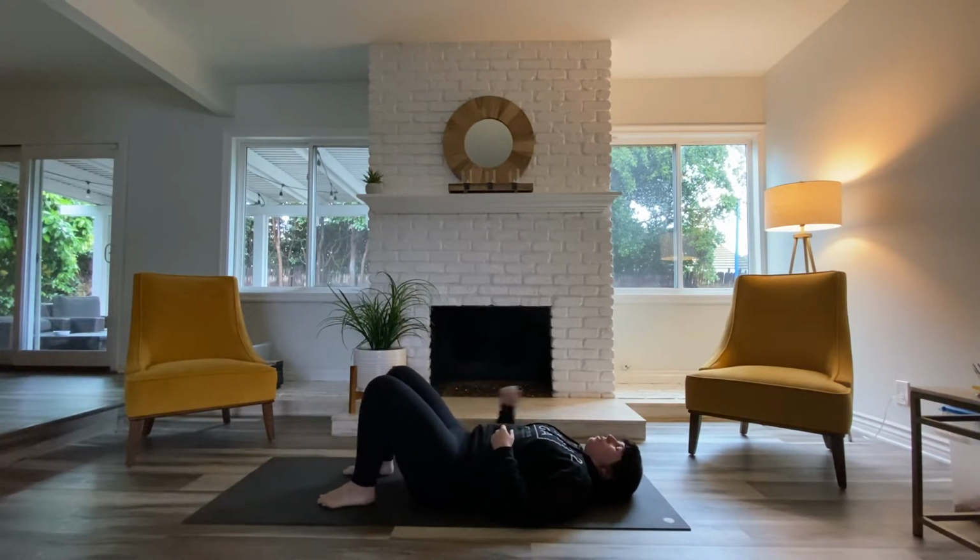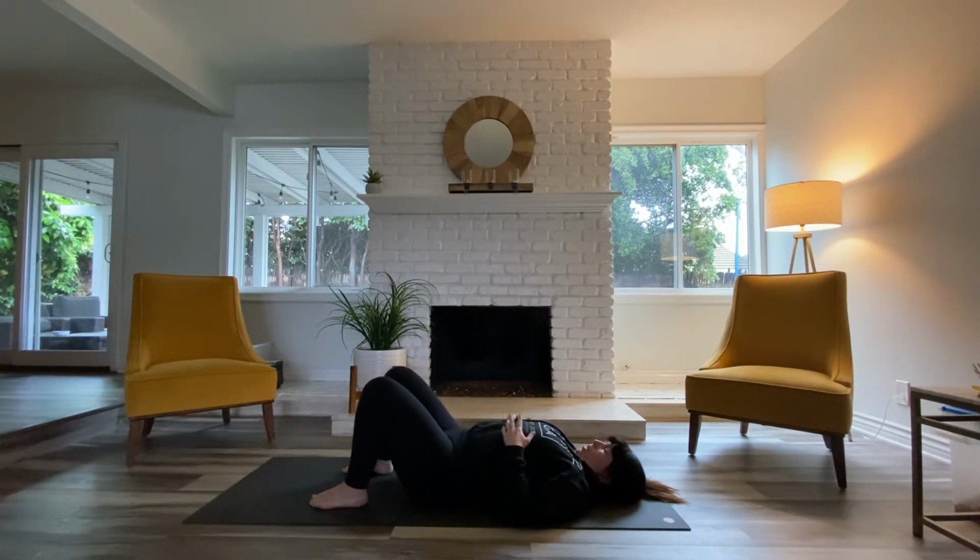Put your feet flat on the floor and rest your hands on your belly. And if you want to, you can tilt your pelvis forward so that your back starts to connect to the floor a little bit more. But you don't want to feel like you're tensing the abdominals, but you also don't want to be bowing everything up. So find something that's supported and neutral.